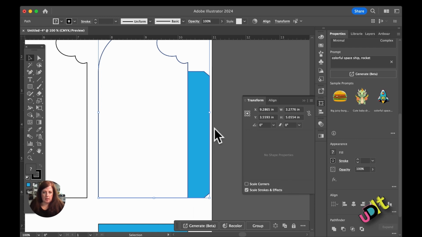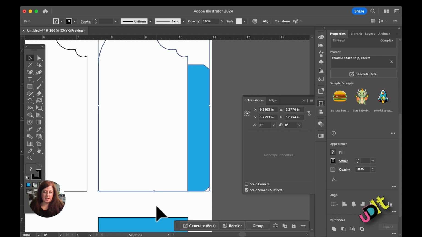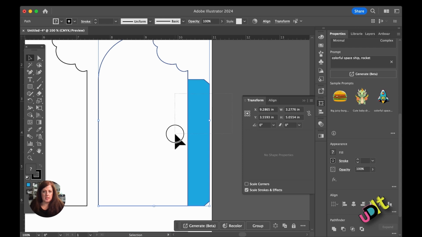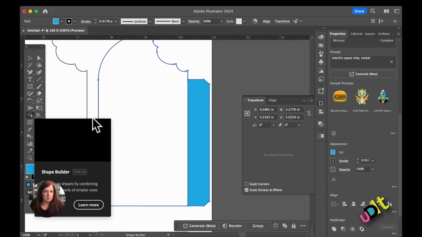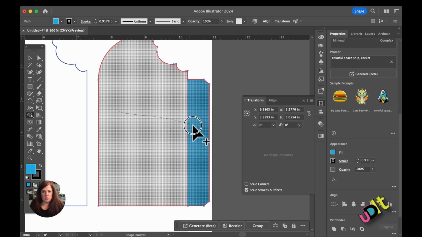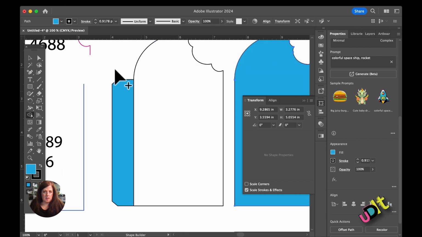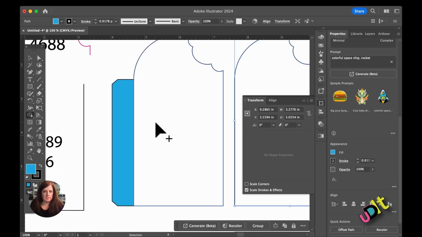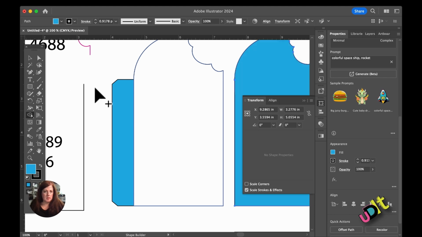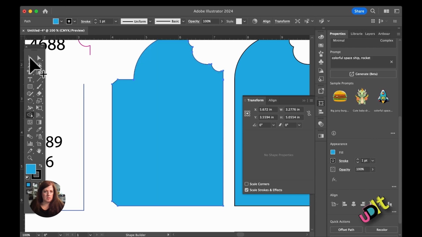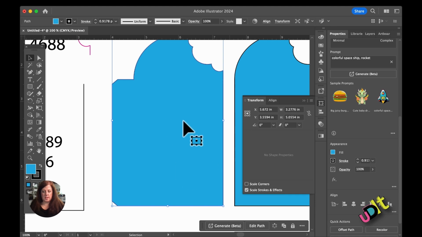Okay. Now we are going to do the bottom piece. Now the bottom piece is going to be a little bit different. Actually, let's not do the bottom piece yet. Let's do these. So these are both selected. I'm going to use my shape builder tool again, just because it's cool. And I'm going to select both. Keep that. And we're going to select both, shape builder tool, and over. Okay, so we know these are good.